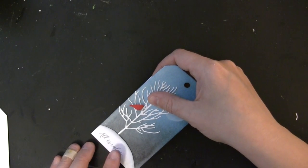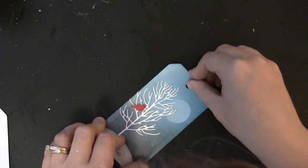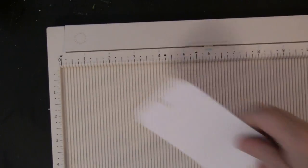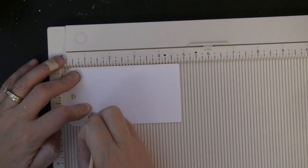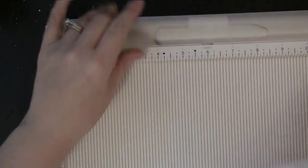So I took my tag that I had completed and I just adhered it to a second tag. That way none of the paint splatters or anything from the back would show. It looks nice and crisp and clean. And then with this tag, I'm just going to score this. I think I do here about 1¼ inches down, but you can do whatever works for you. You just want enough that you can get some good adhesive up at the top.